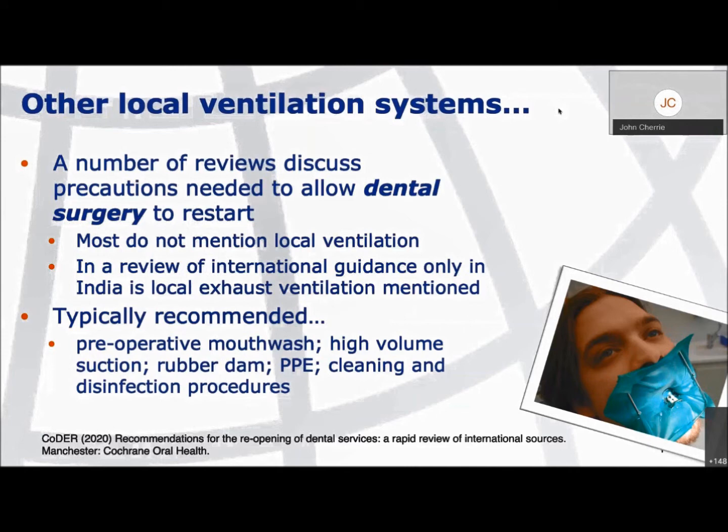exposure. Just by way of hierarchy of controls, I think two of the suggested recommendations are quite interesting, and the photograph shows one of these, which is a rubber dam, which is essentially a barrier between the mucus in the mouth and the tooth that's being operated on. And I haven't yet been able to find any research that looks at the effectiveness of these types of systems in terms of reducing aerosol generation or droplet emissions from the procedure. But I think that seems to be a very promising additional source control that's worth looking at.